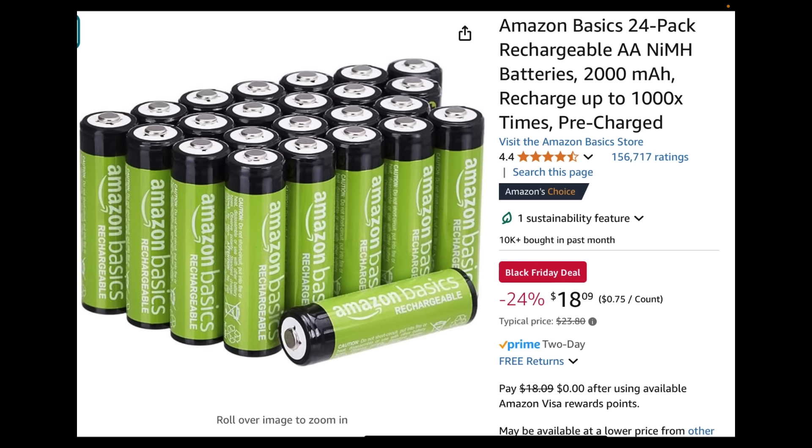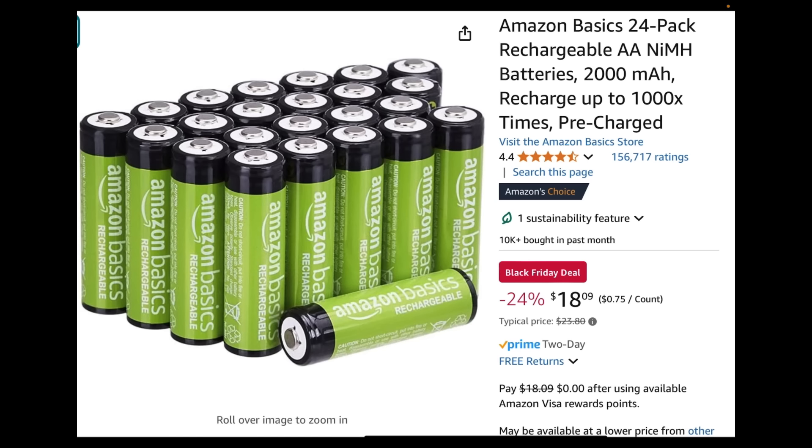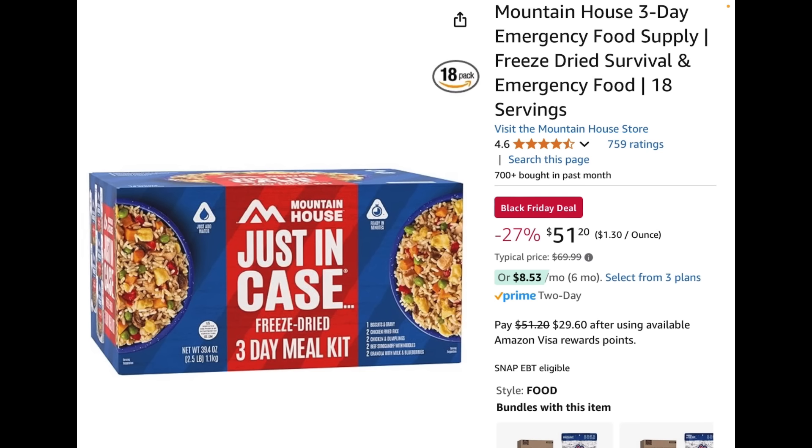Amazon Basics 24-pack rechargeable batteries — basically everything branded Amazon goes on sale. Their rechargeable batteries are already the cheapest out there and quite good. Nickel metal hydride batteries are good stuff. If you use double-As, you might want to switch over to rechargeables — it'll save you money over the long haul. Black Friday sales and Amazon Prime Days are when their batteries go on sale big time, and I think this is the lowest I've seen them this year. I've taken steps to move all my batteries over to double-A because it's the most popular standard and avoids confusion.